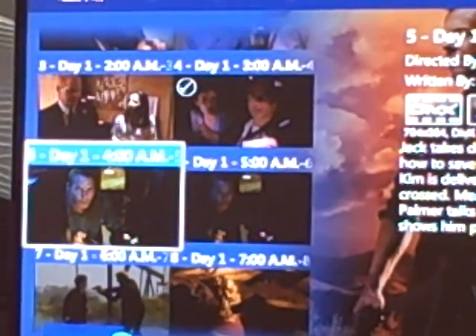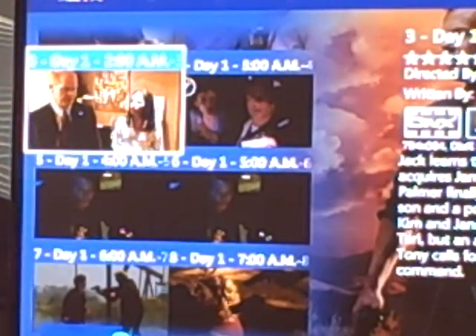Episodes are all displayed nicely — Episode 1 is displayed as Episode 1 — so you can go through the whole series without missing anything. Once you find the episode you want to watch, click on it and it'll start playing right away. Basically everything you get now for your movie rips off the net are all HD rips off somebody's satellite dish, so they're great quality with great sound.